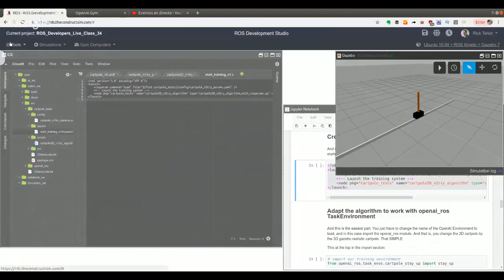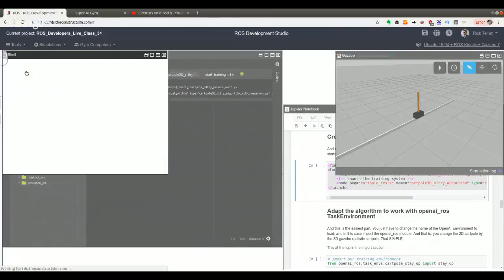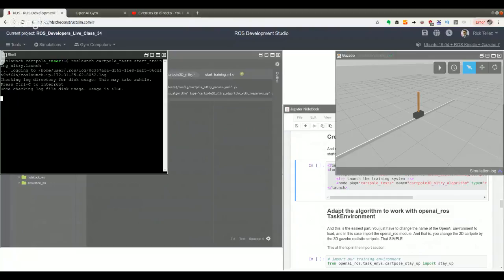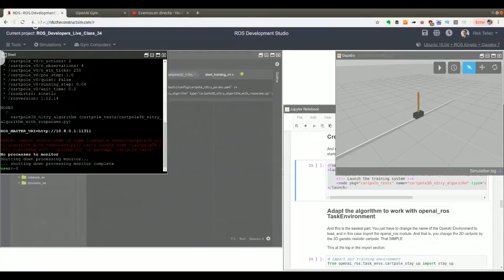Go to Tools, Shell, and then do a roslaunch carpole_tests start_training. Then let's cross fingers. Oh, damn it. Let's see what's happening here. An error. The first error is that it can't be located, execution permissions.